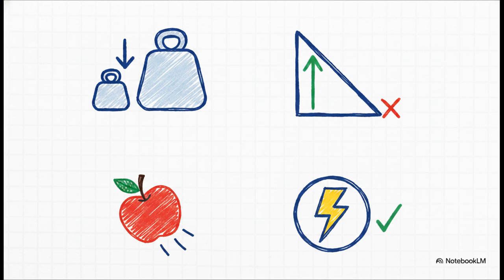Trap number 1, just like we discussed, forgetting to convert grams to kilograms. Trap 2, using a diagonal sloped distance instead of the straight vertical height for gravitational potential energy. And for my top study tips, tattoo that g = 10 constant in your brain. And always, always write your final answer with the standard unit J for joules. Remember, a naked number is a wrong number in physics.